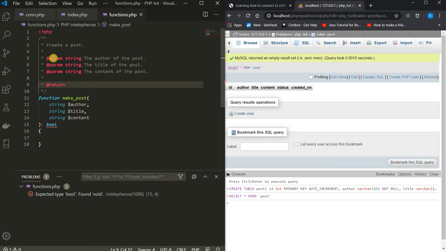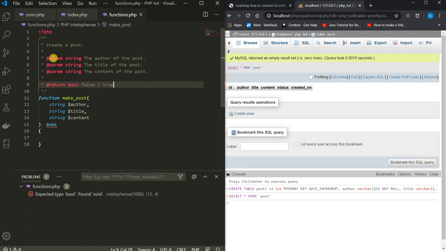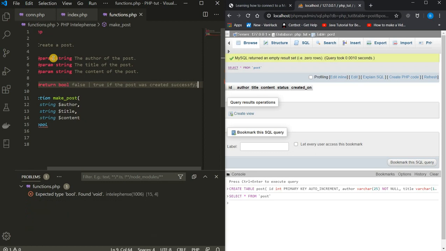The return value here is bool, and it's going to be false or true, if the post was inserted or created successfully.